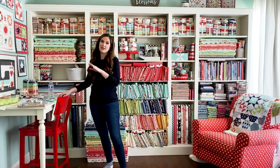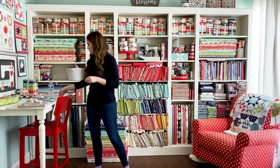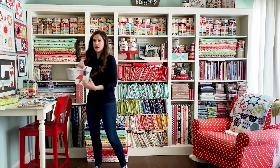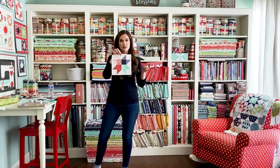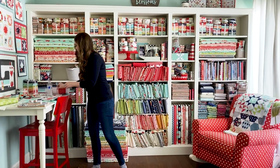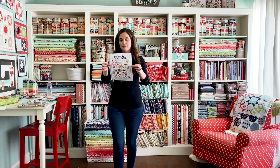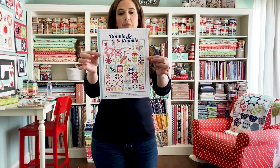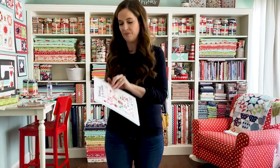So that is called Beehive because, you know, beehives are when all the bees come together and they each do a small part and create something bigger. So we thought that was really appropriate for that quilt. So that's the Beehive quilt. And you probably saw this block is included in the sampler. Oh, and here's the cover of the quilt book. I do not have the actual book yet, but soon. We're just finishing it up now.